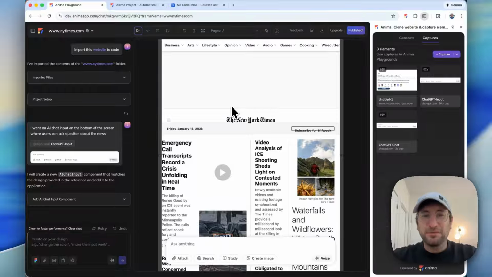You can share the Anima playground with other people, your team members, external stakeholders, internal stakeholders, just with that URL, and then iterate. And then you can take that code and hand it off to your dev team or AI agents such as Cursor, and it can go directly into that workflow. Anima also has an MCP. So with Cursor, you could directly access everything that's being built here inside the playground.